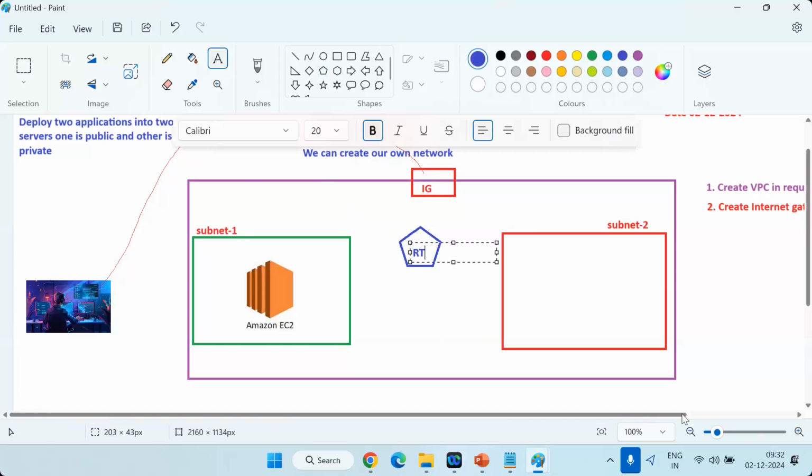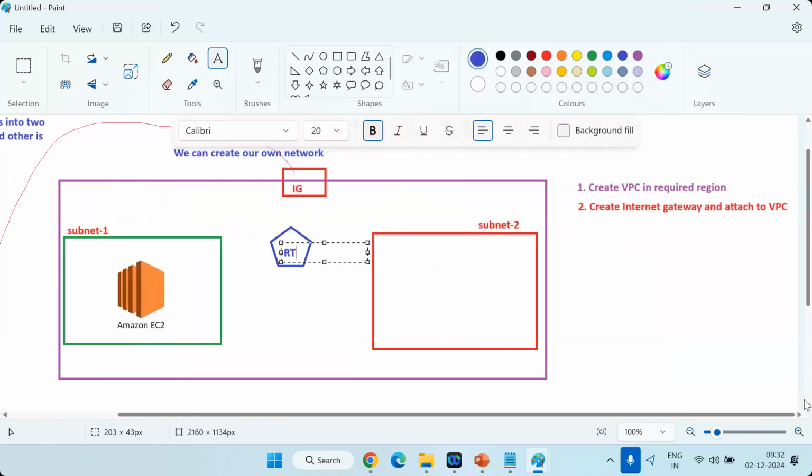What is the purpose of a route table? To route the internet from one source to another device, one device to another device. I will write the definitions later, just understand. Create route table.